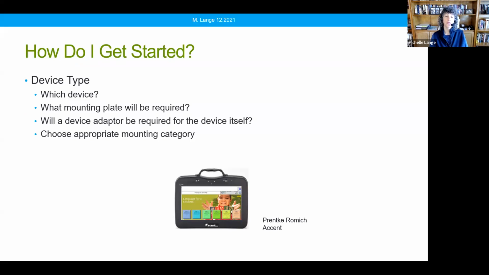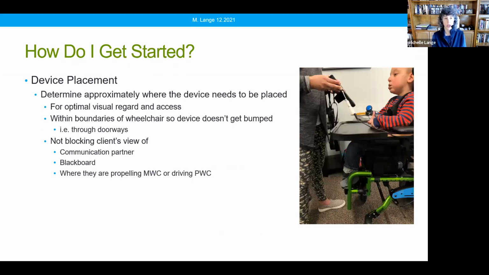And then will a device adapter be required for the back of the device itself? Again, it might come with this, or it might be something you need to order. And then we have to choose the appropriate mounting category, and that's determined by the device type. Are we talking about a speech generating device, a tablet, a notebook? And is the speech generating device a heavier option or lighter?